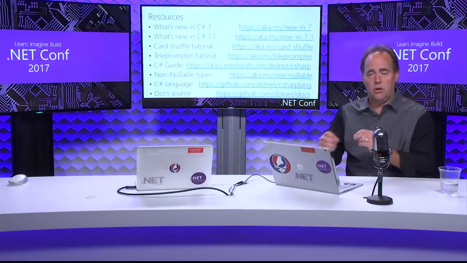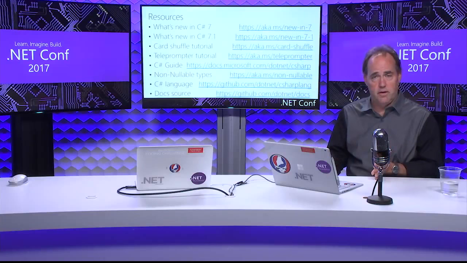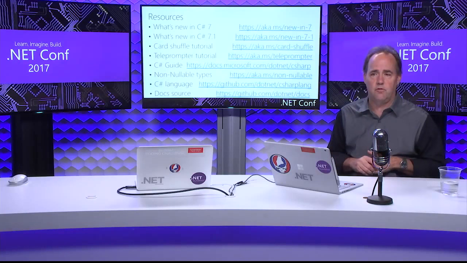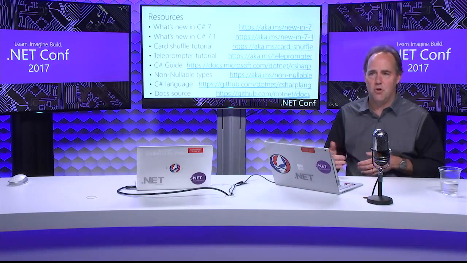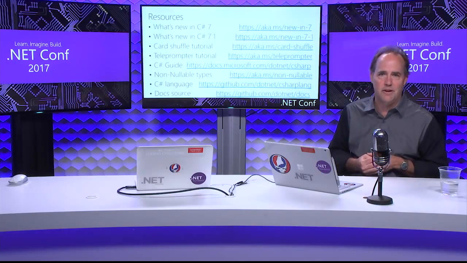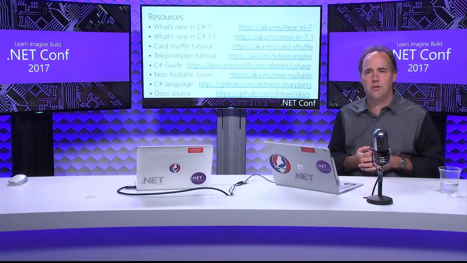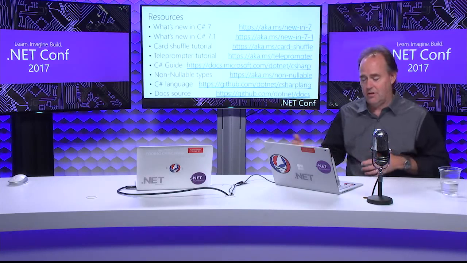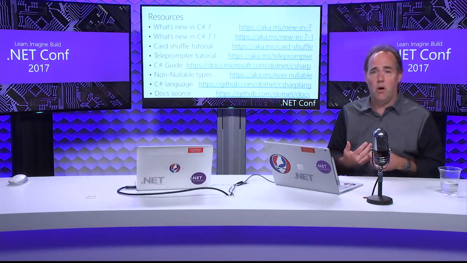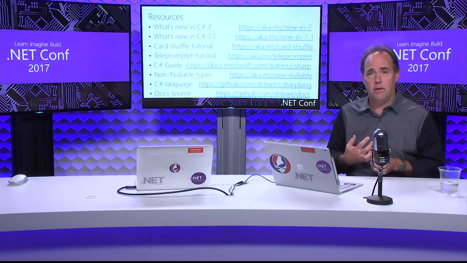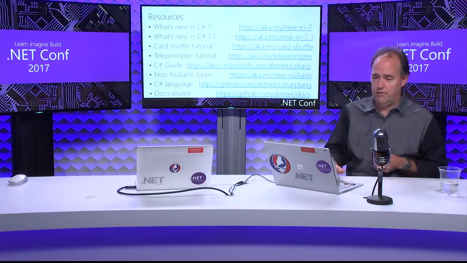github.com/dotnet/docs. The code that I worked with today, at least the starter, is already there. I'll be opening up a PR with these fairly soon, and you'll be able to get the code that I'm working on. One person from the community found a couple interesting optimizations in the card shuffle algorithm, and I have a couple PRs from him that I need to review and merge before I put my C# 7 version up there. And I'm really grateful for him to add that and to give us that contribution. And again, for you, it's open source. We want your feedback. We want your updates where you have them. And we want what you can add for us.